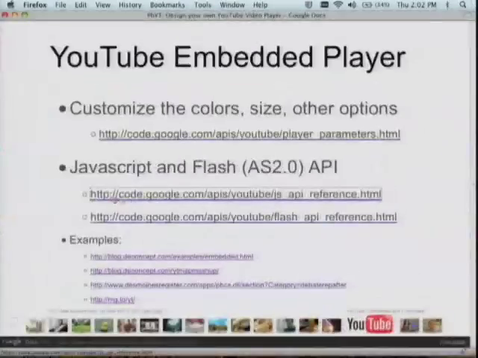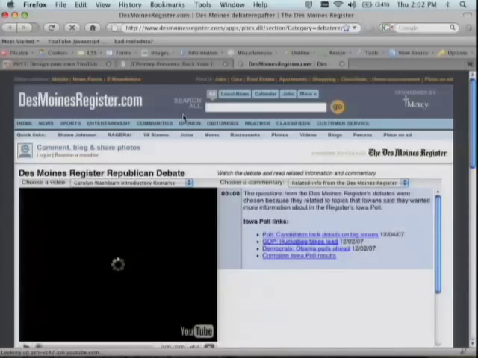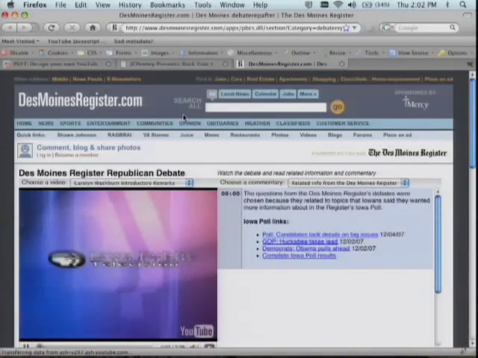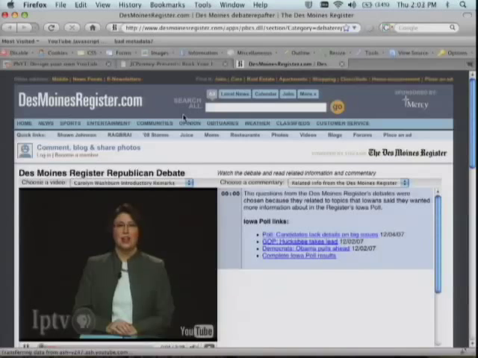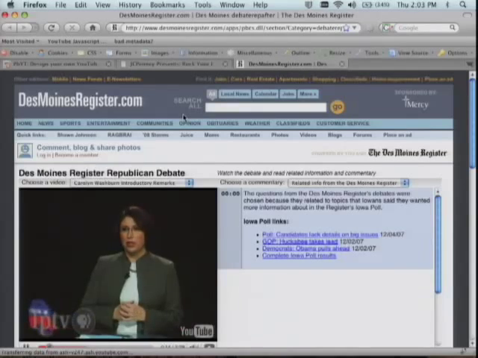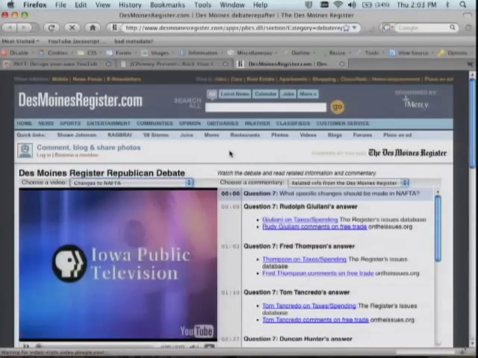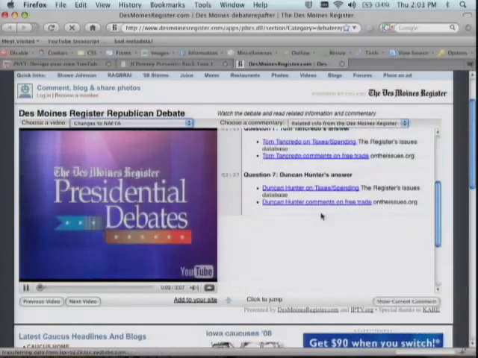Okay, let's go back to this here. All right, so here's another thing. This was actually started as, I think, a 20% project of a Google engineer down in Mountain View. They wanted to have a debate tool, I guess you could call it, where they wanted to watch these presidential debates and then add a sort of transcript and also have a sort of interactive feature to it where, if a politician said something in their debate, you could look it up and then add the transcript later saying, this isn't necessarily accurate, there might be some other stuff here, or, this is accurate, and in addition, here's some more information. So there's a few different videos here, and you can actually pick one, and you have this transcript for the video that goes along next to it.